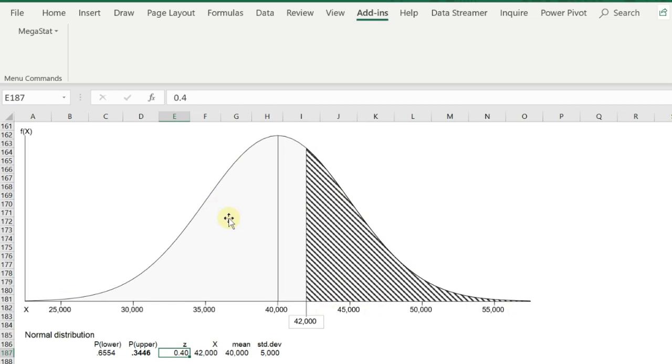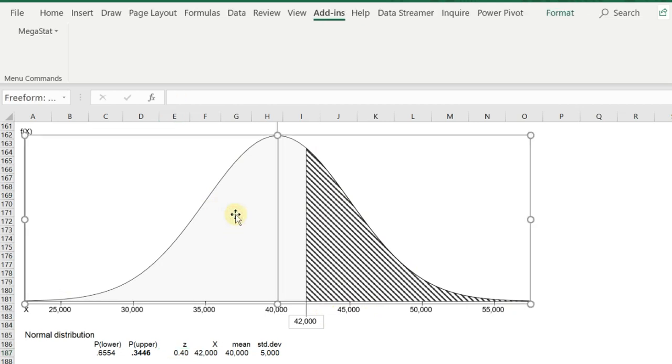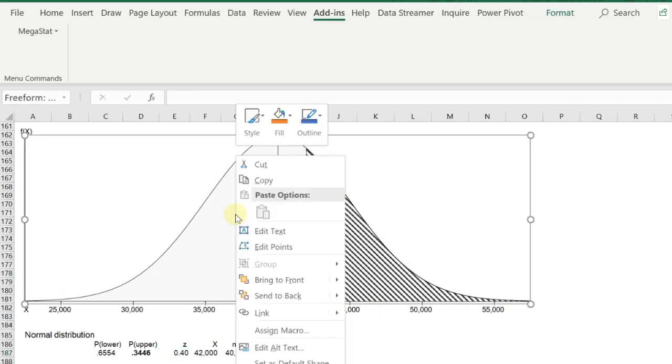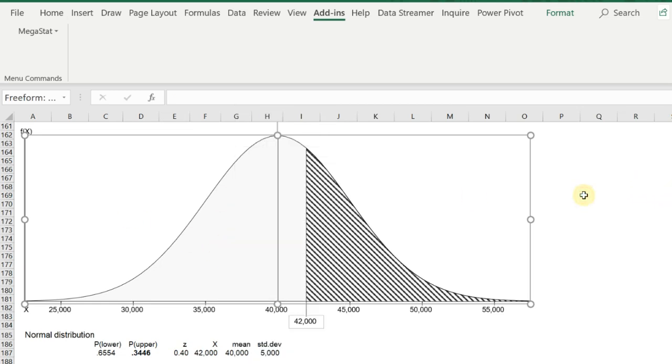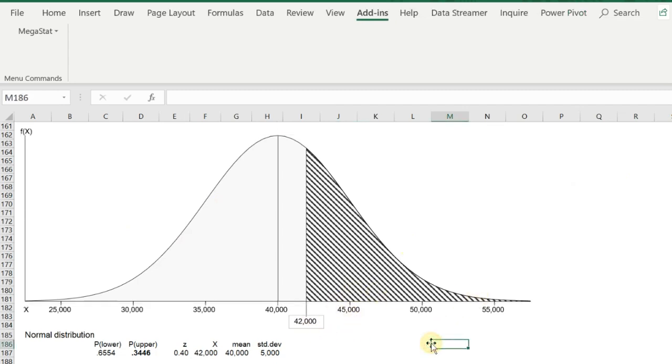And you can, by the way, copy and paste these. If you select it with a left click once and then right click, you can copy and paste it into a Word document, what have you, and adjust it, play around with it, and so on. Okay, so there's that exercise.